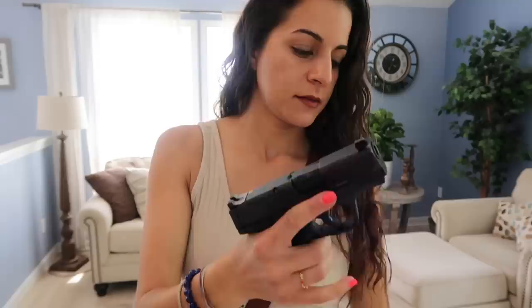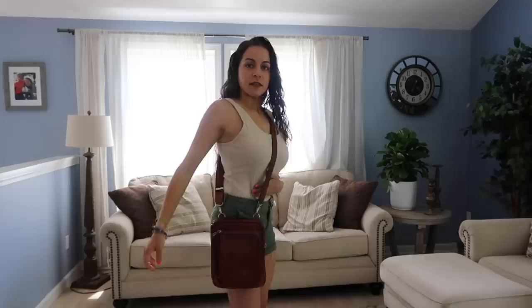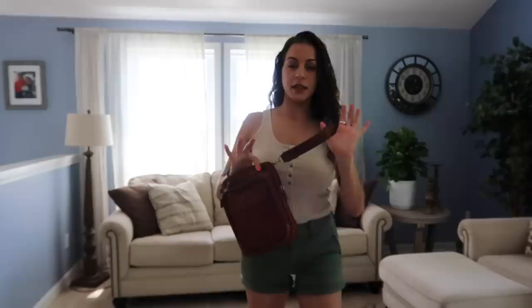For this next one, I'm going to go back to using my Shield — both these guns are empty — and I'm also going to be carrying my extra magazine. If you're like me and you like to wear body suits that go on the inside of your pants, this is another thing that can make concealment a little tricky. I can't use the flashbang because I can't get to my gun, and I can't wear it on my waist because it'll show. So this is one of the situations I talk about where a purse might be a good option if you're careful and you don't leave it anywhere.